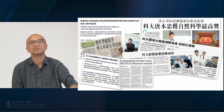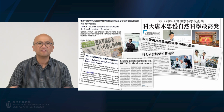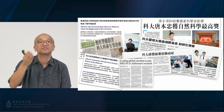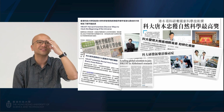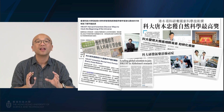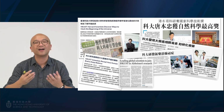What you're seeing here are some newspaper clippings. I'm sorry that there is a lot of Chinese here, but what you're seeing are some newspaper reports on our new inventions. We have research in brain research, Alzheimer's disease, and different types of cancer research. In fact, our former Dean of Science, Professor Nancy Ip, who is now one of the VPs of the university, got a national research lab on brain research. She is investigating the development of Alzheimer's disease and the effect of the brain protein. If you are interested in visiting her lab or maybe working with her, then if you join HKUST, you have lots of chances.